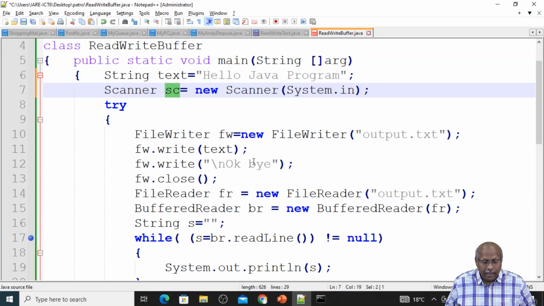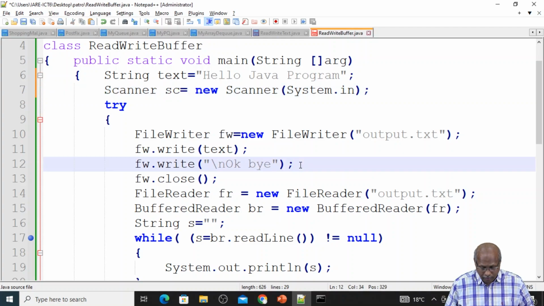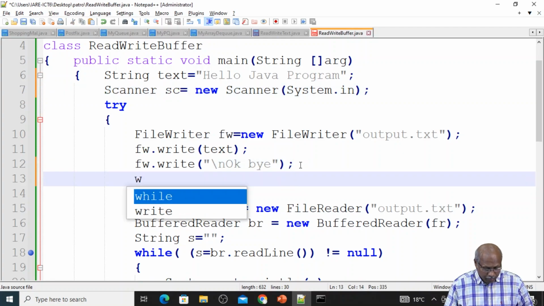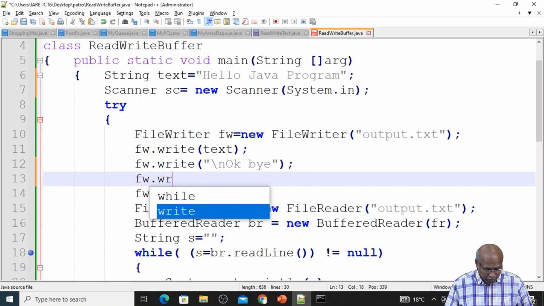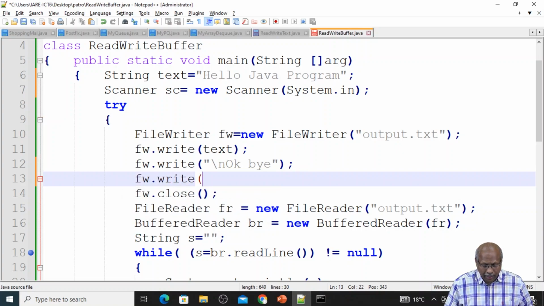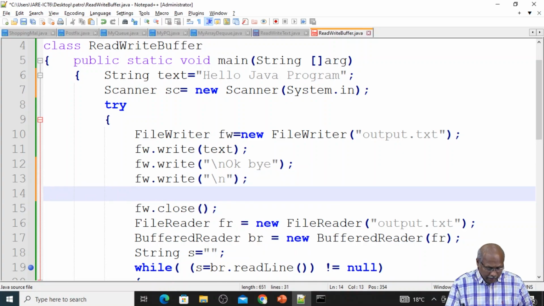Let me have one line: fw.write, a new line, so it automatically goes to the next line. Then fw.write followed by sc.nextLine().